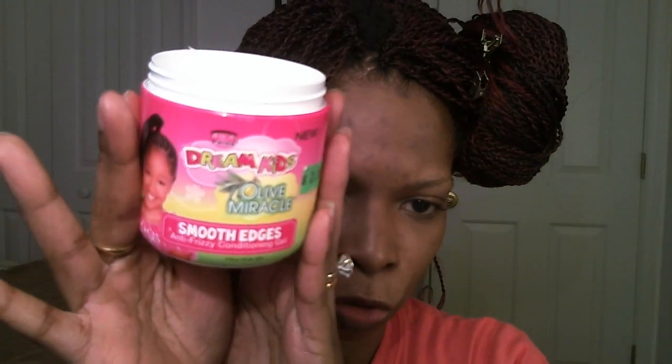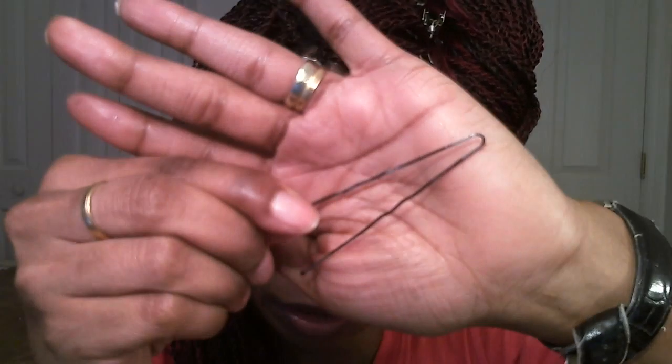Now, what else I have is 2 bowls of water, and they are both warm. Actually, I have 3 bowls of water. This is a smaller bowl. I have a bottle of witch hazel, which I also have in this bowl right here. I have my Smooth Edges gel pomade, my bottle of mixed oils, some extra Crochet Twist hair, and my open-ended hairpin. And two more things, a cotton round and a comb.